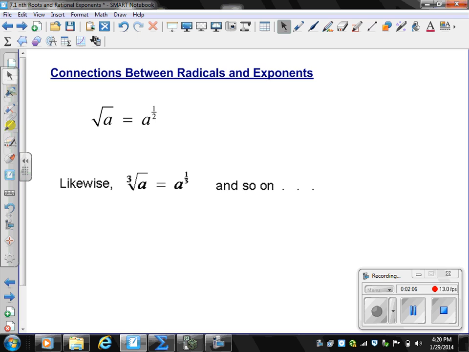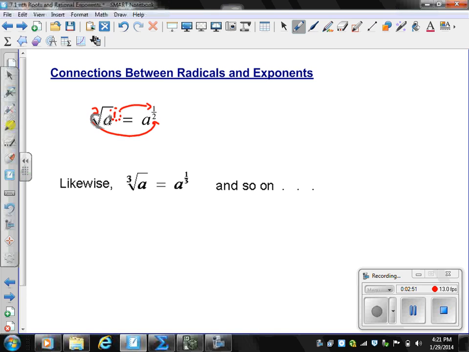Okay, so let's make some connections here between radical form and exponent form. As you see here, we have the square root of a. That's the same thing as writing a to the 1/2. Here's how we get there. A is really being raised to the 1 power. Right? We don't normally write that, but it really is there. And what's not written when we talk about square rooting is the index is understood to be 2. So hopefully you can see where we're getting this a to the 1/2, right? We're taking the exponent that's inside the radical as our numerator, and our index is our denominator.